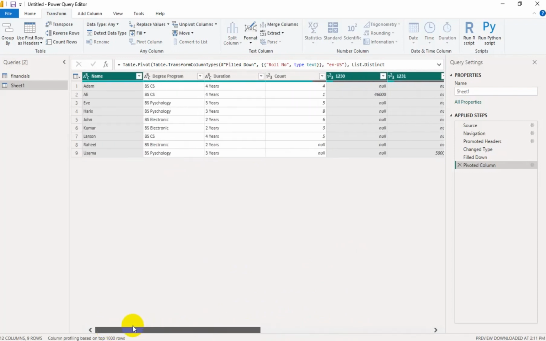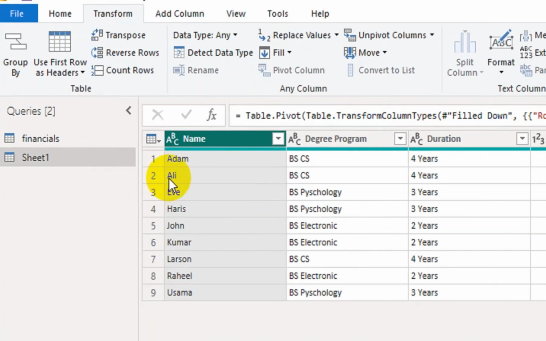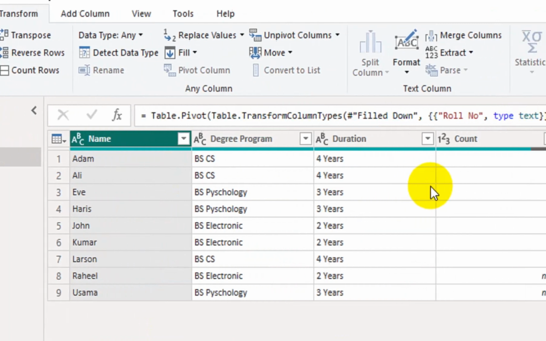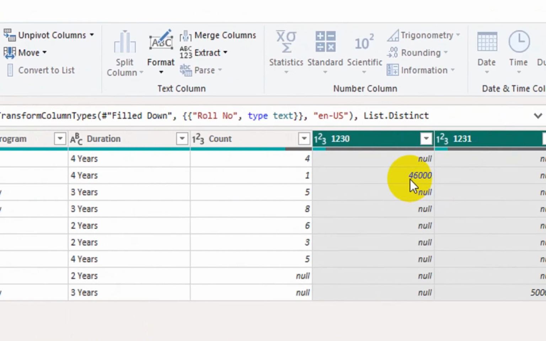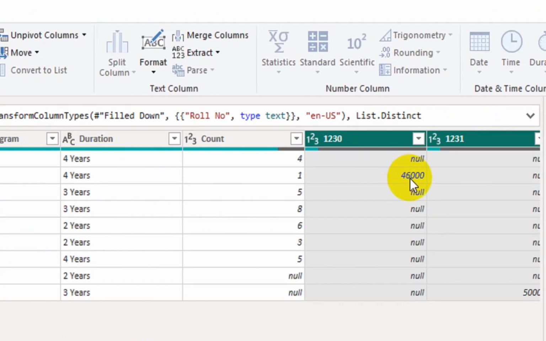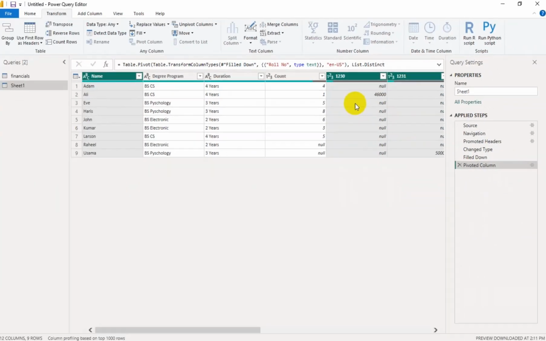For example, if I just talk about Ali, Ali's roll number is 1230. Look at this, this is the Ali name, and I go parallel here, and you can see that this is the roll number with father income of 46,000. And if there is a null value, it indicates that it does not belong to this one. Similarly, Haris.